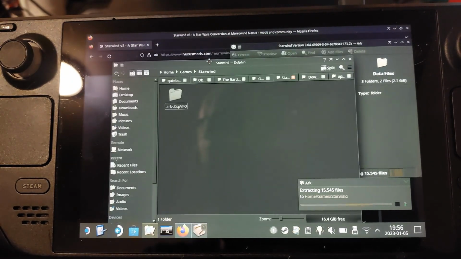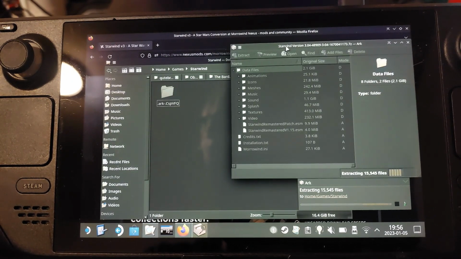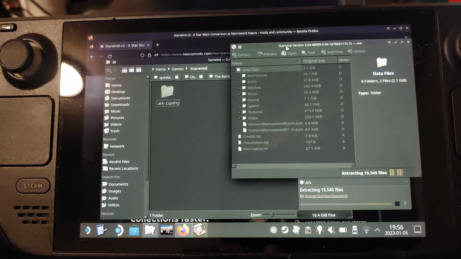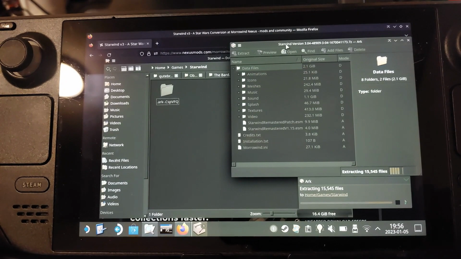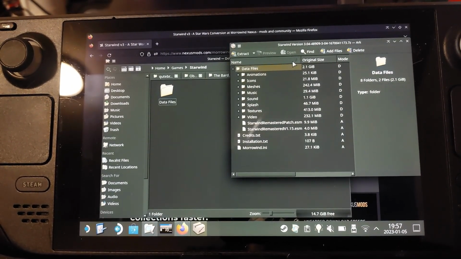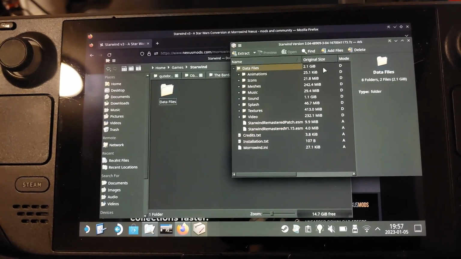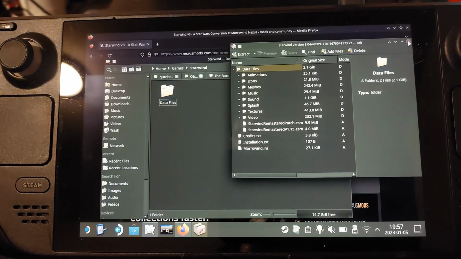Yeah, we've got enough space. Okay, so it just finished extracting. So we don't need this window anymore.